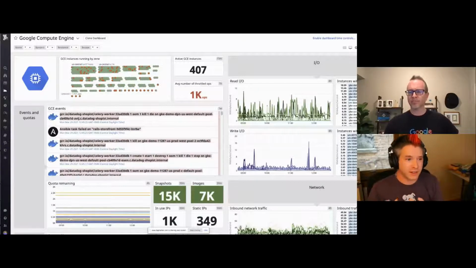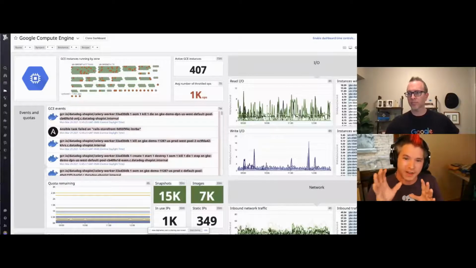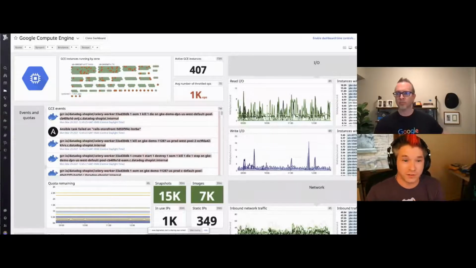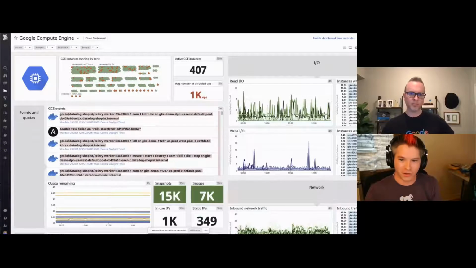In terms of scale and all that, the thing I want to really drive home with all this stuff is that you get these nice 10,000-foot views here with these dashboards. And again, these are out of the box, and they will be a little overwhelming at first if you don't know what to look for and look at.